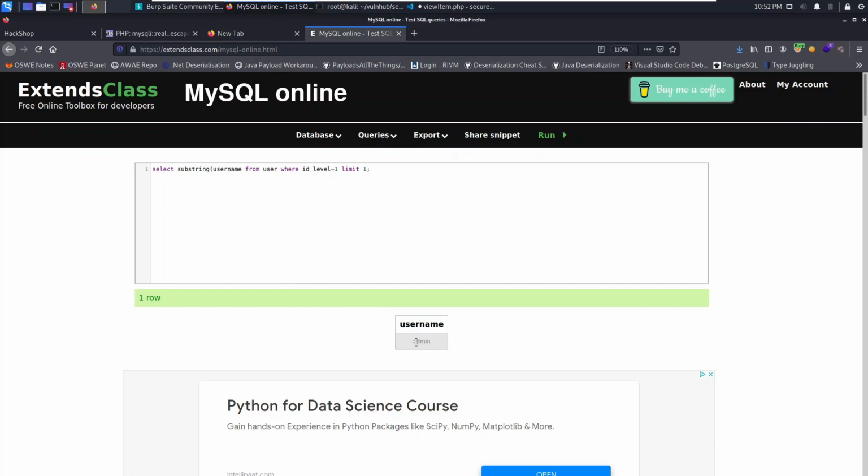We want to take the username row and just get the A value. So we'll do username, and then specify what we want. We're going to do 1, 1, which I think actually needs a comma here. Is there a space? I don't think there's a space. So we're basically saying from the first row, take the first letter.